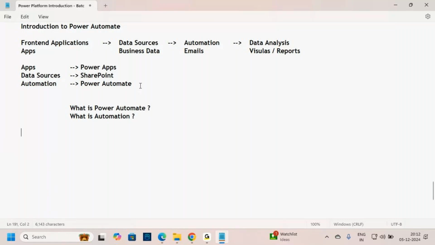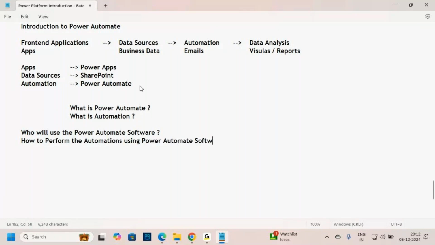Along with this, we'll understand 2 more points: who will use the Power Automate software, and how to perform the automations using Power Automate software. So these are the points we'll try to understand in today's class.